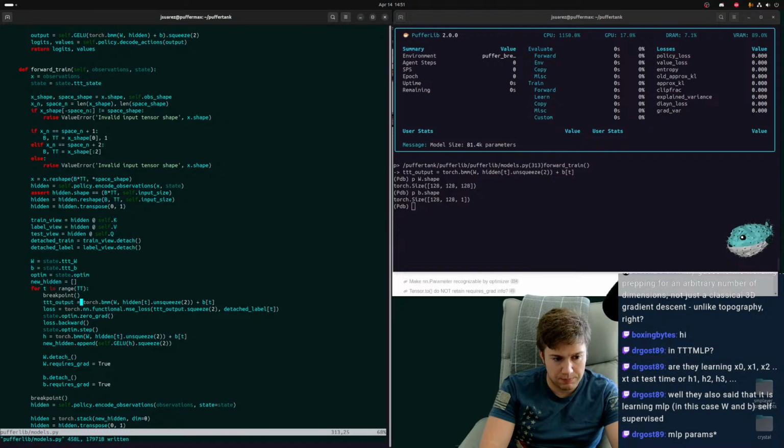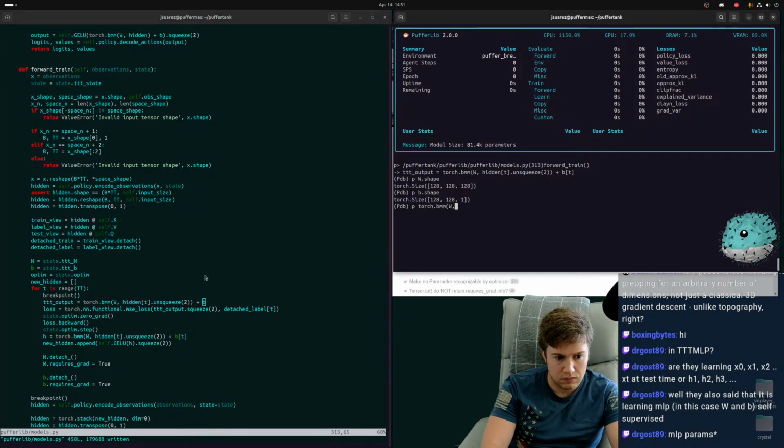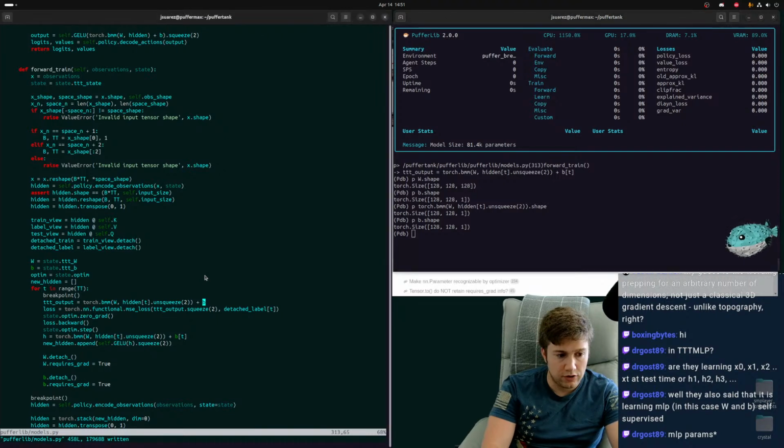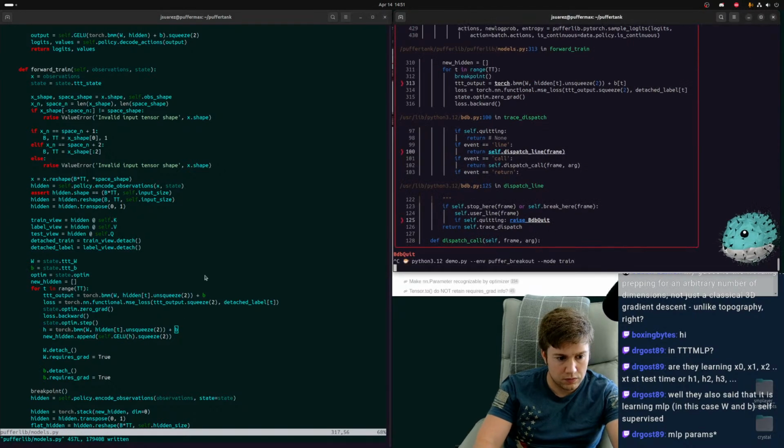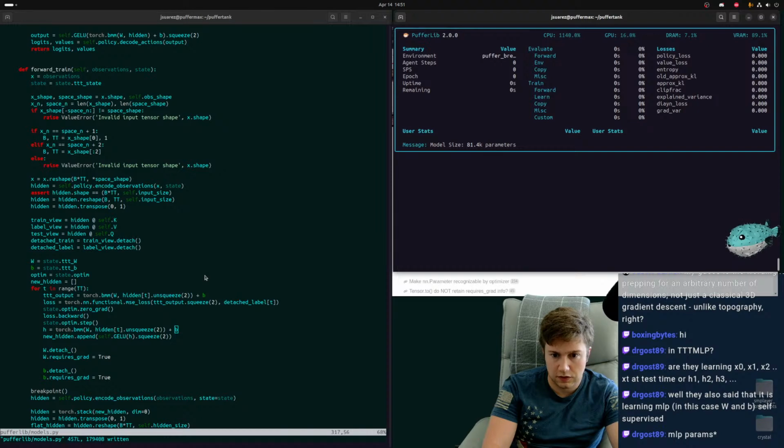Yeah, the bias should not be indexed with T. One, 128, 128, 1. Yeah, so I don't know what the heck happened there. But this does not get indexed with T. It's only the hidden that gets indexed with T.